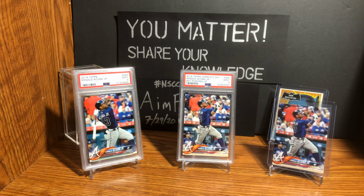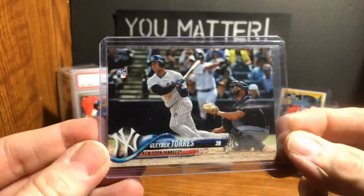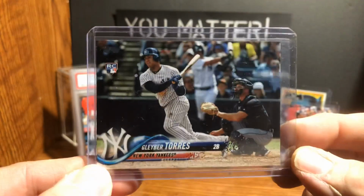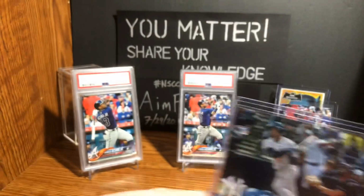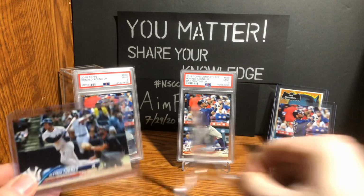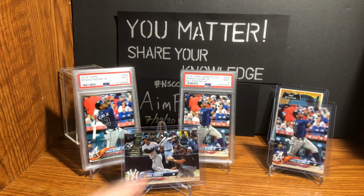That's a variation. Well, because 698 was originally somebody else, some scrub in Series 2, and then they released. He was called up, and they rushed to put him in Series 2, him and Gleyber Torres. Card number 699 from Series 2. Just like that one, this was also a soft short print in Series 2. Now, I don't have a copy of it. My set is still factory sealed. But they came out with a complete set version of this card, and it looks like this.